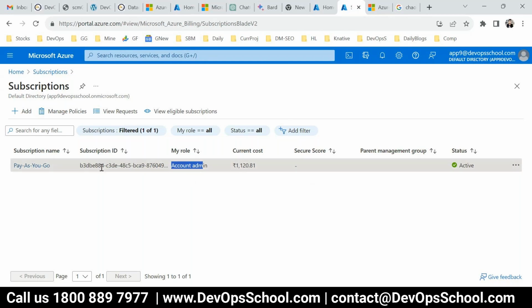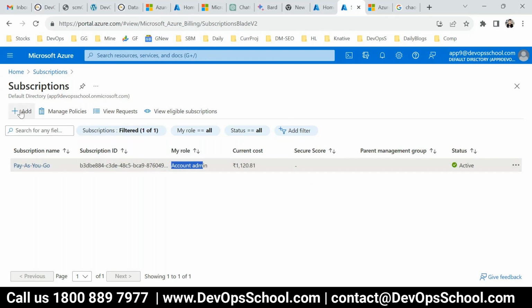So here, if you want to have more subscriptions, earlier we used to have coupons. Actually, I don't know whether this has been deprecated or not. So we had a coupon that you would get from companies. Any company you are working for would give you the coupon, and then with this coupon you can apply and create more subscriptions that will be free of cost.